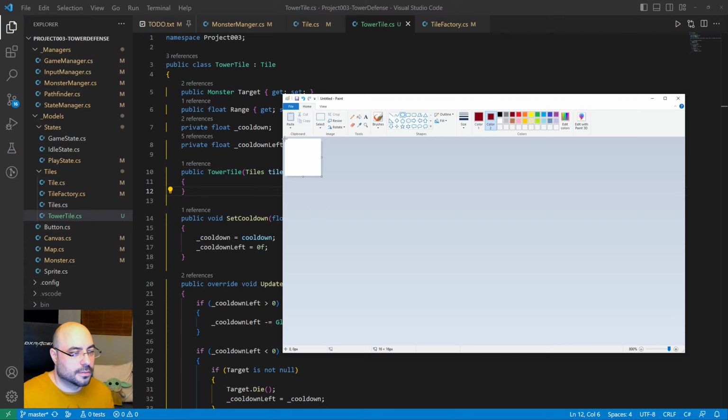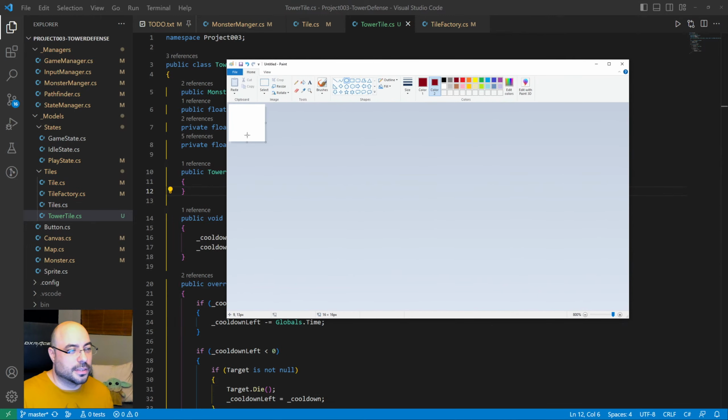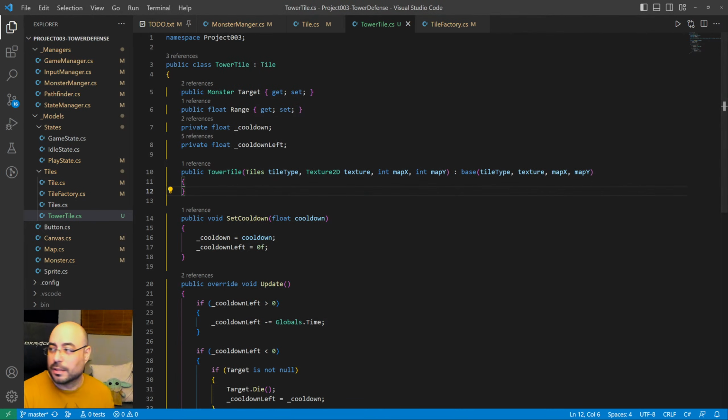Okay. And now thinking about a bitmap, it's not going to be transparent, right? So that's not what I want. So let me just quickly use Photoshop instead.